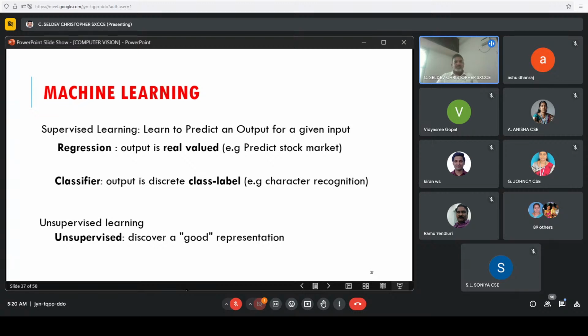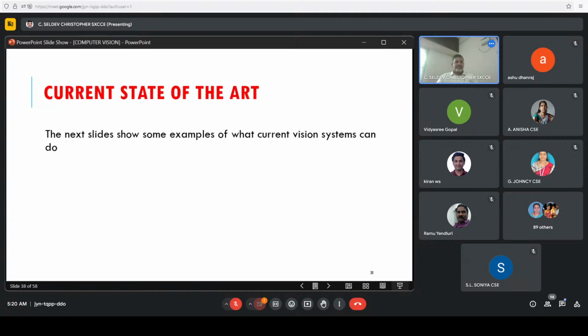And if you want to discover more about the same known thing in a different dimensionality, you go for unsupervised learning, right? These three, supervised and unsupervised, can be done in machine learning, right?